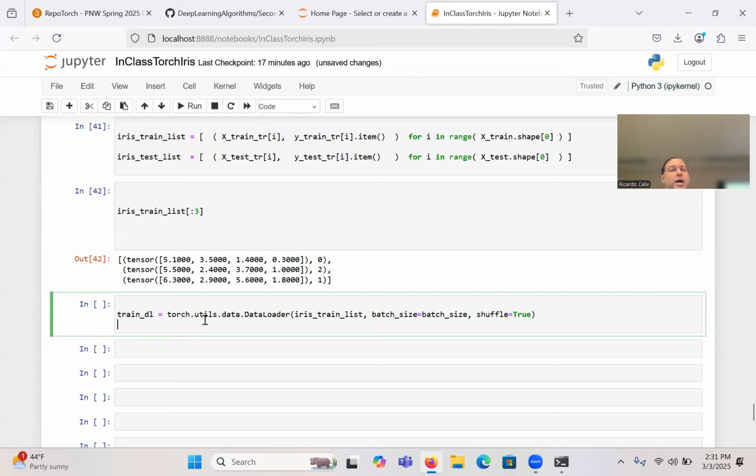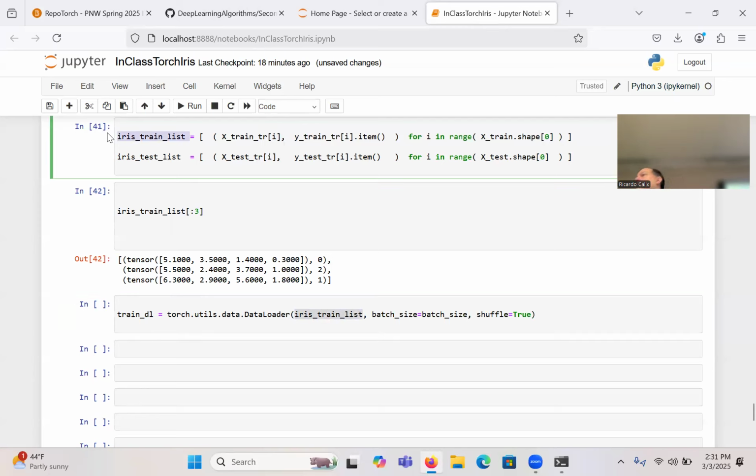And from torch.utils.data.DataLoader, I just need to provide my iris train list, which is this one, in the correct format. This approach will get you really far, right? It'll get you across many tabular data sets, many image-based data sets, and so on, until we reach CNNs, which of course would have a different way of processing things.